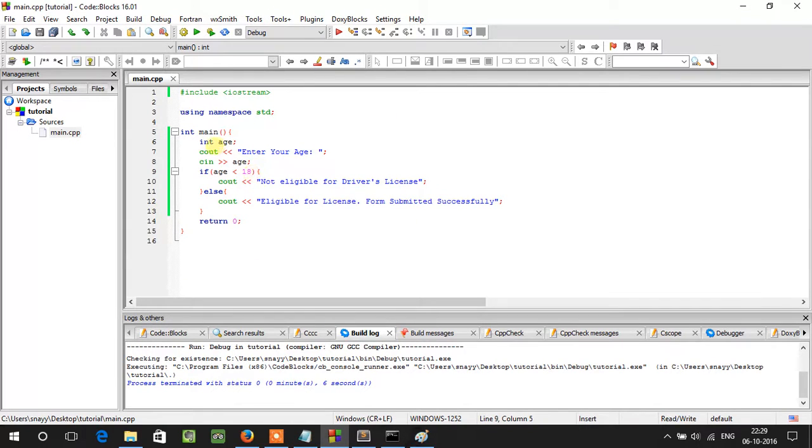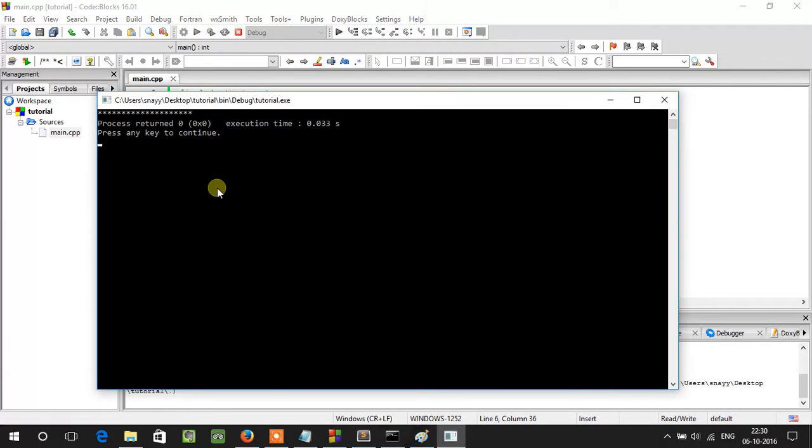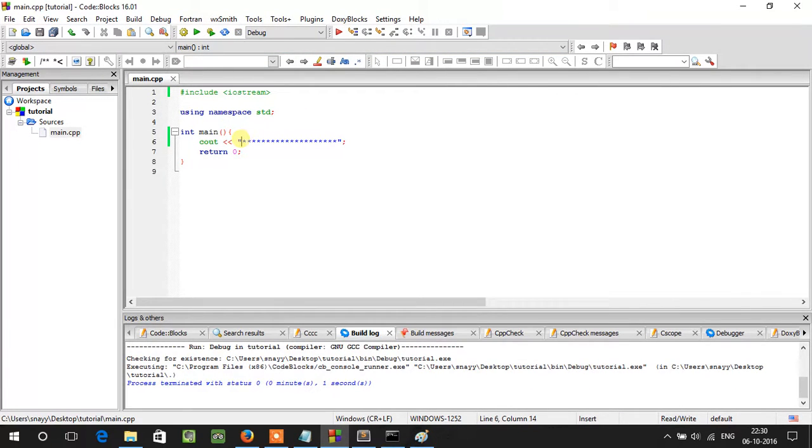Loops are control statements and we are learning them. What is the purpose of a loop? Running a single code again and again. Print star on the screen. Right now I have made 20 stars, right? In fact, if you don't trust me, we can count.